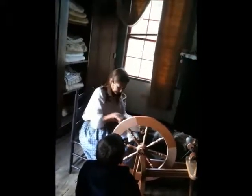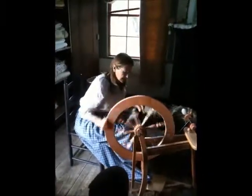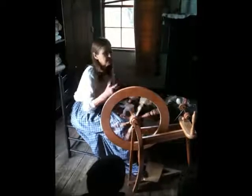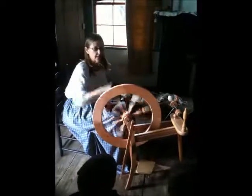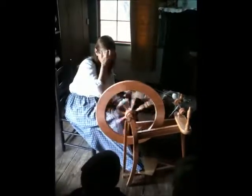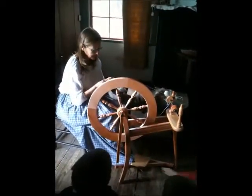It smooths it out. And what the spinning wheel does, it makes the thread. And so it makes it easier to make the thread, shall I put it that way. So that piece of wood right there, that I'm pressing down on with my foot, is called a treadle. Before electricity, everything had to be done by hand. So before the treadle was invented, you had to turn it by hand. That was a lot harder. They invented the treadle, and it made it easier to spin the cotton, because everything had to be done by hand, because we didn't have what hadn't they invented? Electricity. Can you imagine living without electricity?